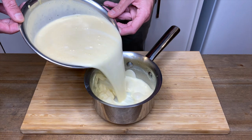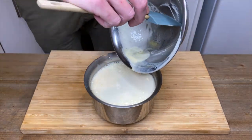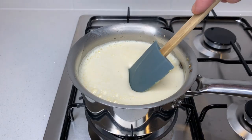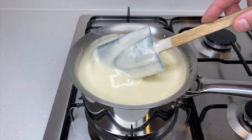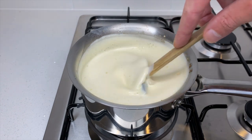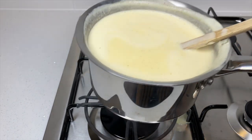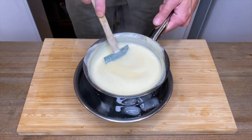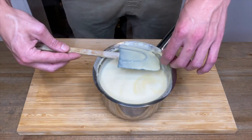We can leave the vanilla pod in the saucepan as we're going to be adding the mixture back in. Whisk the mixture until fully combined, then pour it back into the saucepan, making sure not to leave behind any of those delicious vanilla seeds. Place the saucepan back onto your stovetop over a low heat and continuously mix for five minutes or until it thickly coats the back of a spoon or spatula. You have to continuously mix this, otherwise the mixture will curdle. After five minutes, immediately remove it from the heat and place the bottom of your saucepan into a bowl of icy cold water and mix for 20 seconds — this will shock the custard and prevent it from cooking any further. We can then remove and discard the vanilla pod.